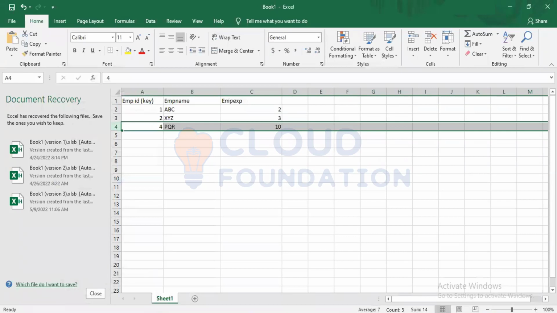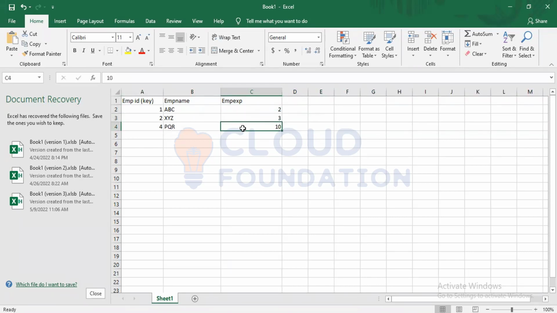Okay, if you want to fetch all the employee details, then in an organization there will be so many employees, right? If you want to fetch all the employee details who have experience greater than 1 year, then how many records will come from this table? You will get 3 records from this table, because all the 3 employees have experience greater than 1 year. When you're browsing the data, you will get 3 records.